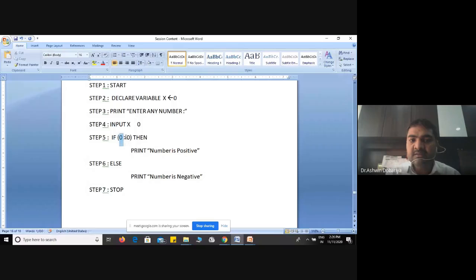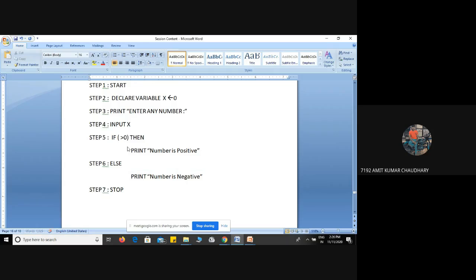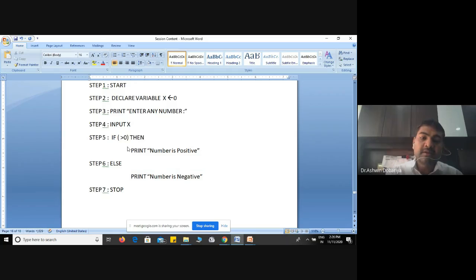And when the condition becomes false, the compiler always executes the else part, then it will display number is negative. So in that case, if you write only this logic, then if anyone enters 0, it will display negative. Then what should I do? Sir, equal symbol. Again, it is a problem. If I say greater than or equal to, what does it mean?